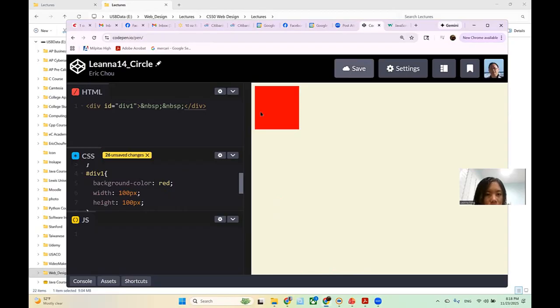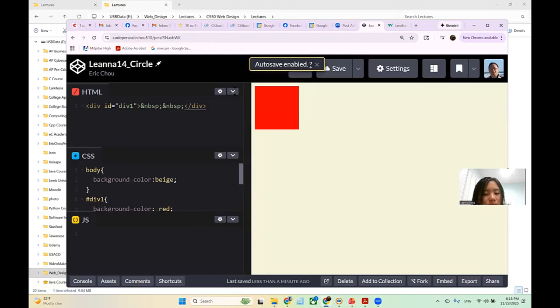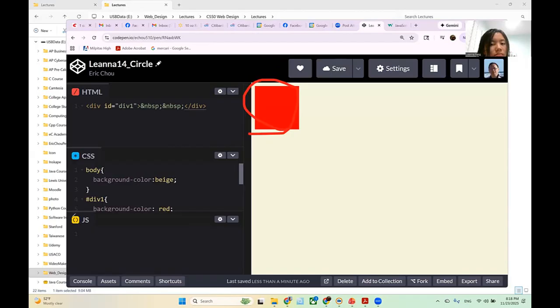So this is a static page. That means the page is fixed, we are not changing it right now. Now we are trying to access the DOM for this box. To access the DOM for this box, we need to use this ID.